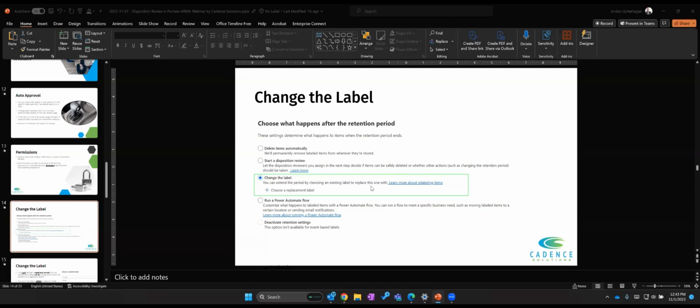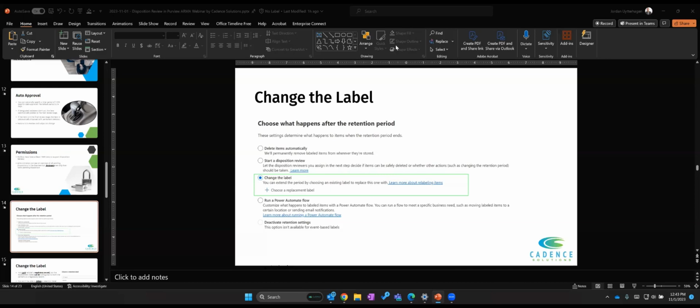That's correct. So if you want to merge all the retention labels, it also depends on what kind of retention label they applied. For instance, if you were actually using a regulatory retention label, once you apply that kind of retention label, you won't be able to replace it with any other label. So Microsoft will prevent it.